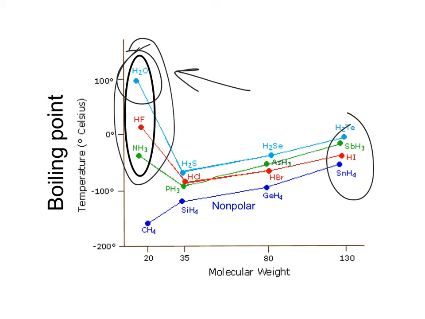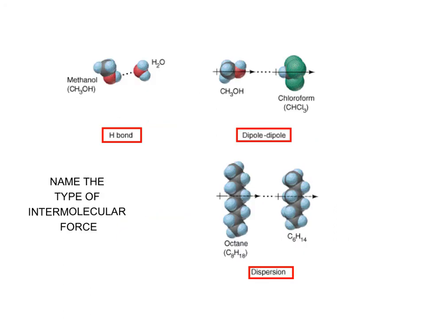If this graph confuses you, don't worry about it. It's just another way to help you visualize these strengths. Dispersion is the weakest, dipole in the middle, hydrogen bonding at the top. Here's some more representation. We're never going to throw 3D molecules at you, but if you ever have to take chemistry in college, it's becoming pretty common to look at 3-dimensional molecules.